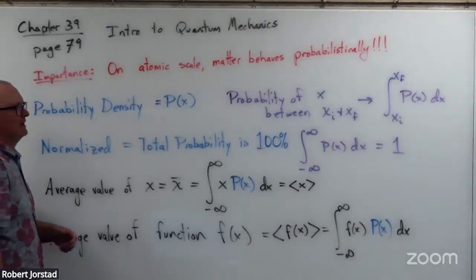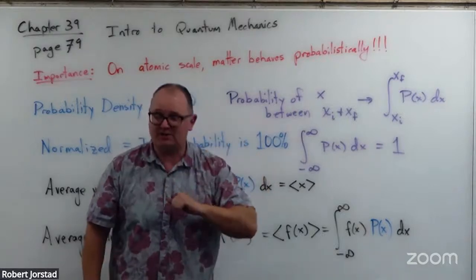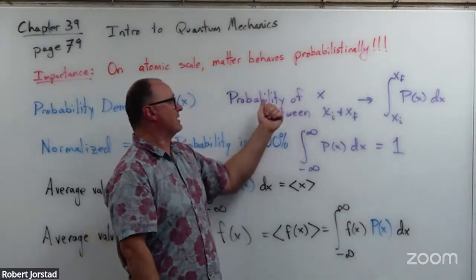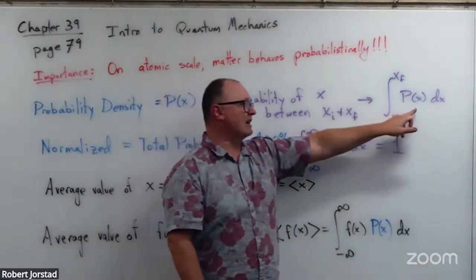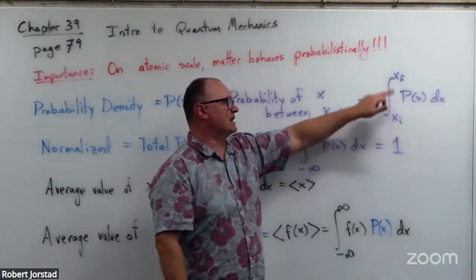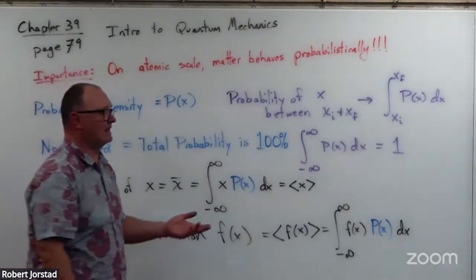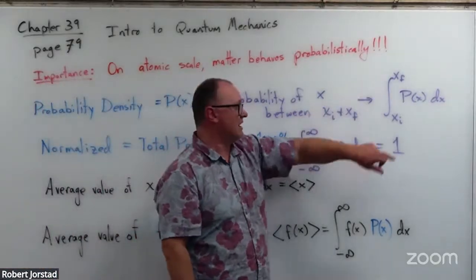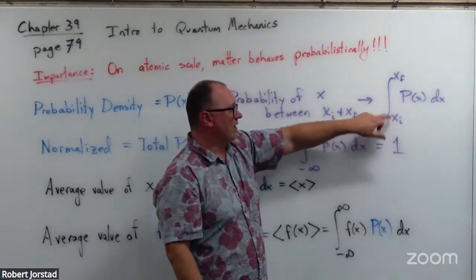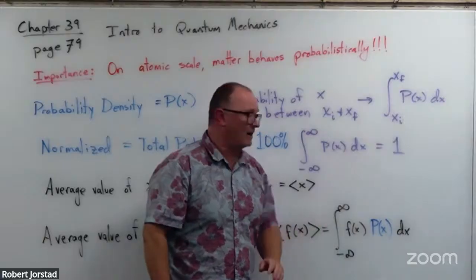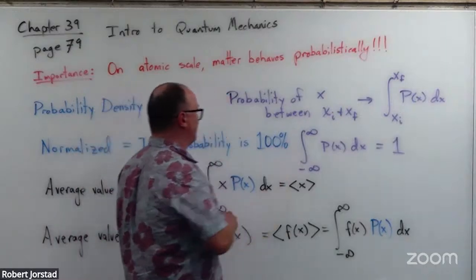What does that mean? The probability of finding some parameter x, like maybe it's the location of a frog or something or an electron, the probability of x being between two positions is just the integral of P of x from the initial state to the final state. So you could say, what's the probability of finding the electron between 1 and 2 nanometers? You put the function in here, whatever it is, that might be complicated. And then you go from 1 nanometer to 2 nanometers, and that gives you the probability. Great. Area under the curve, if you will, right? If you had some probability, well, we'll get to that later. All right.